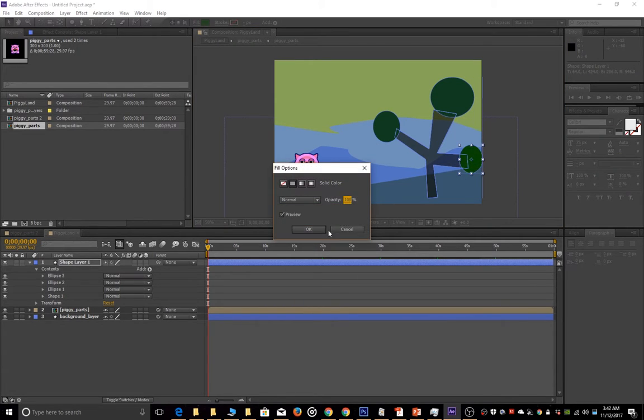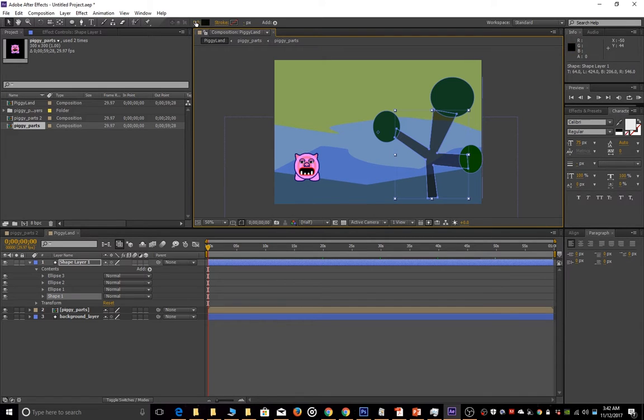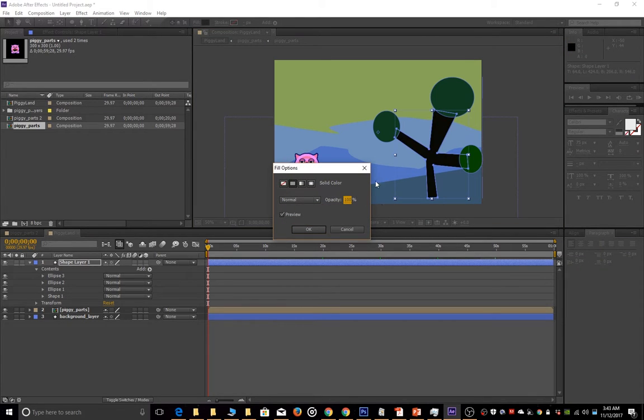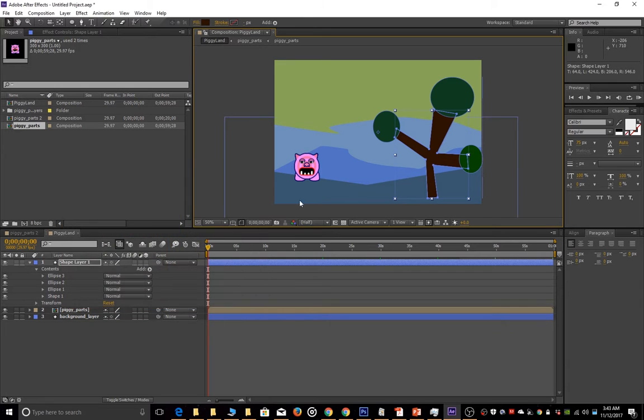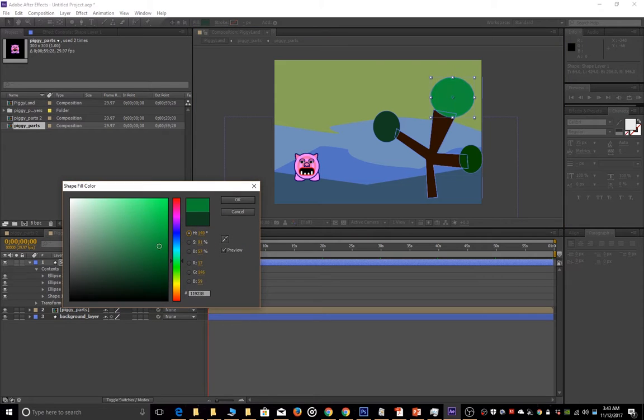Okay. Same with that. And I don't know why it's black. Let's do like a wood color. Okay, there's our one tree. And we'll do like different colors there.